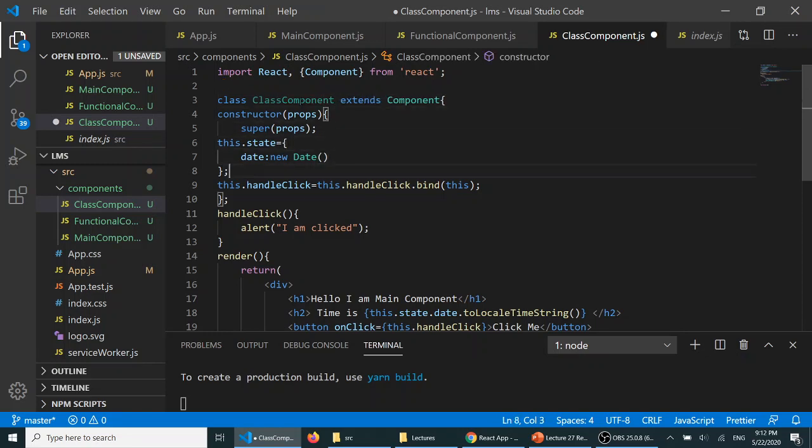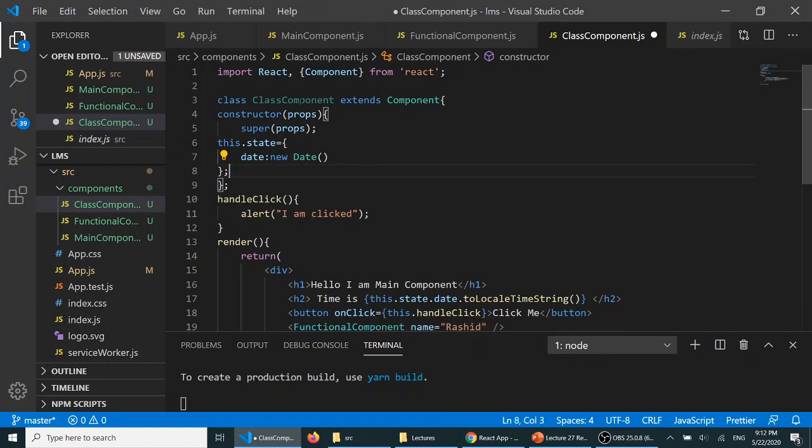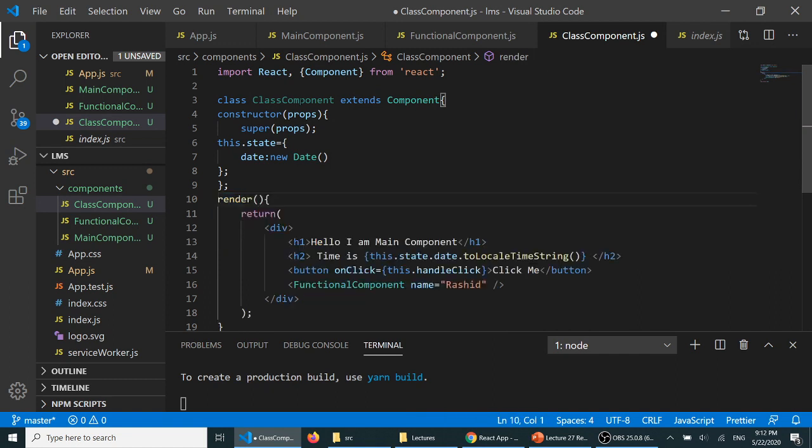Moreover, I will change the state also. I don't need to bind this function. I will not use any function in this. Then I will change the render: Hi, I am a class based component.